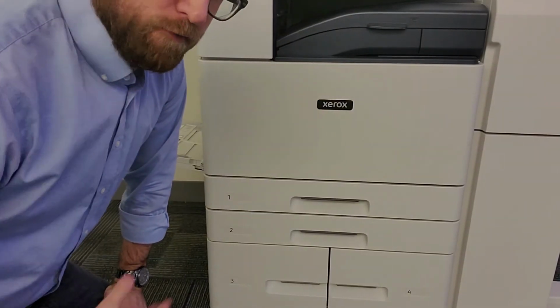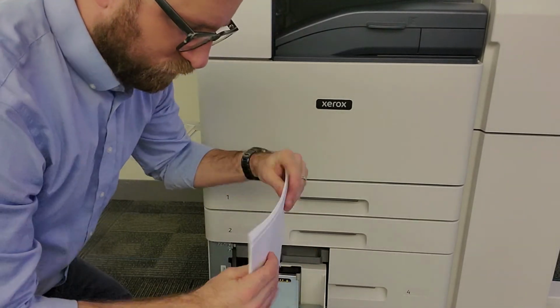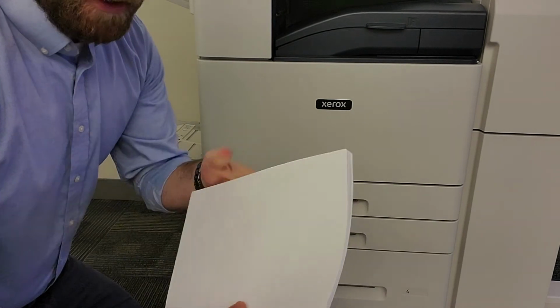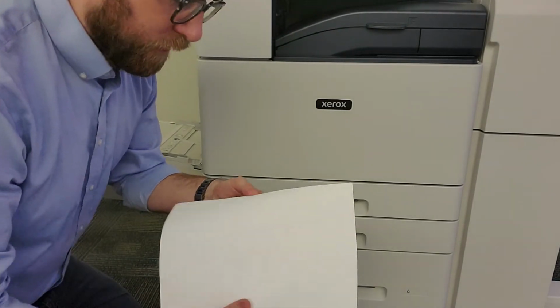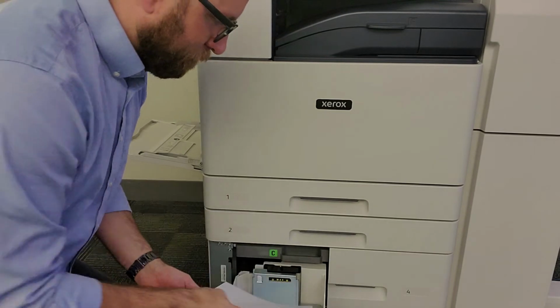The best way to prevent jams is to simply fan the paper before loading it. All that means is just flip through it, let that air into it. When it gets really staticky in the colder months or humid in the hotter months, that paper will stick together. So that fan, as simple as it may seem, is gonna help quite a bit.